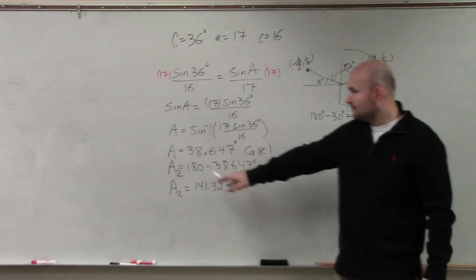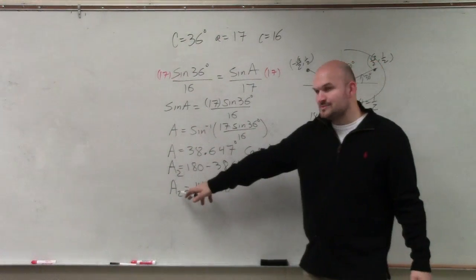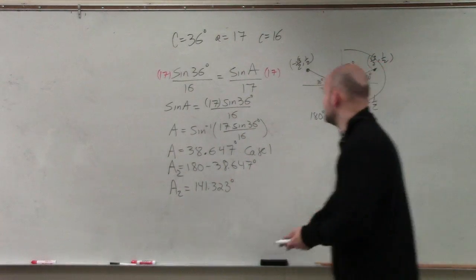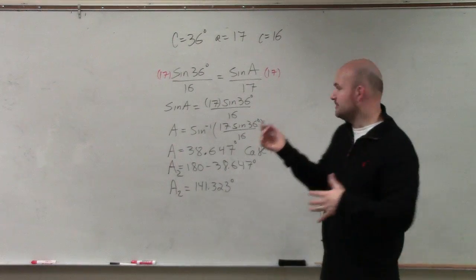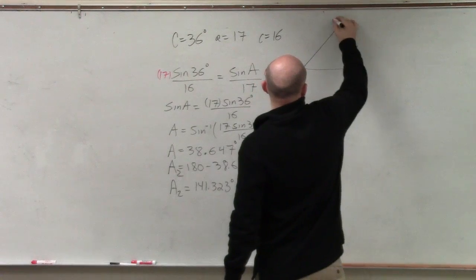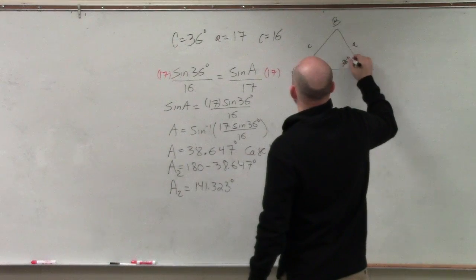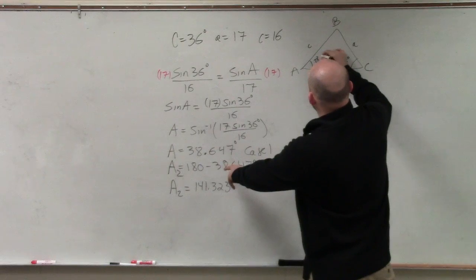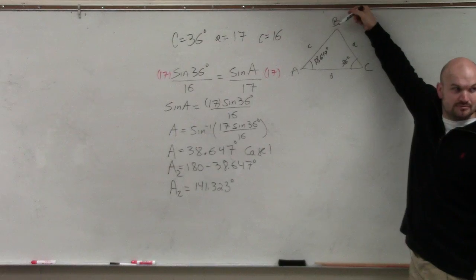Now, is it possible, ladies and gentlemen, for my angle A, it definitely can be this one, is it possible for it also to be A2? And let's see, how would I know if it's possible to be the A2? So what I would do is, whenever I'm doing the ambiguous case, I like to draw the pictures of the triangle. So C is 36 degrees, and then we just said A had to be 38 degrees, roughly 0.647, right? Could we find angle B now? Yes. That's case one.